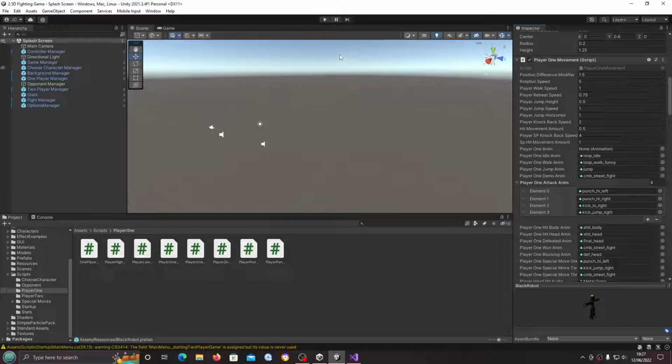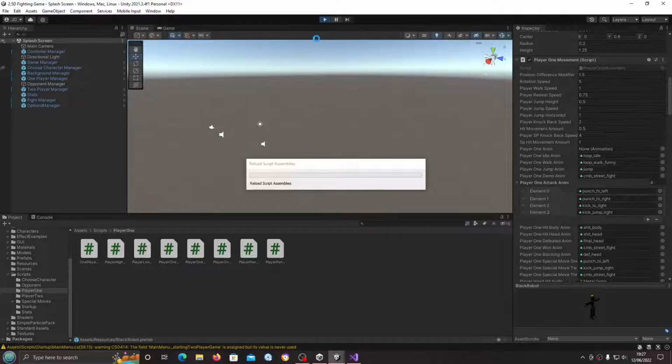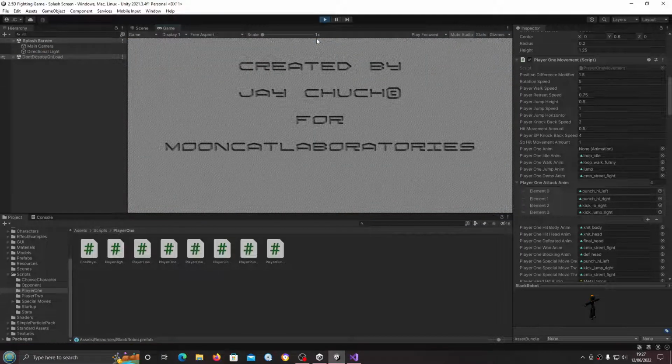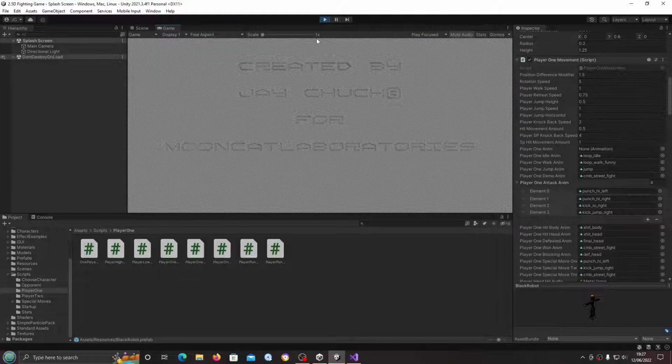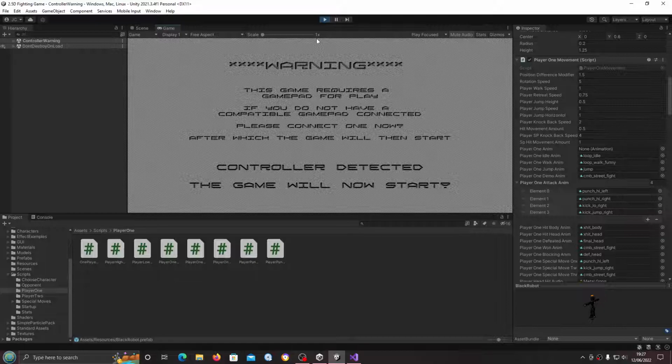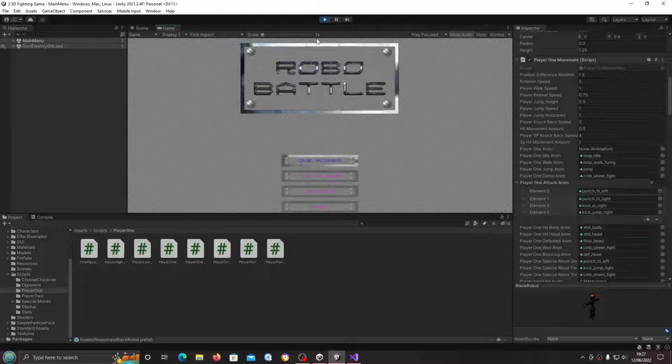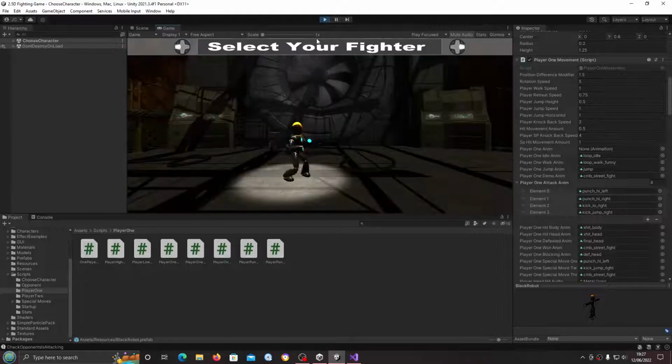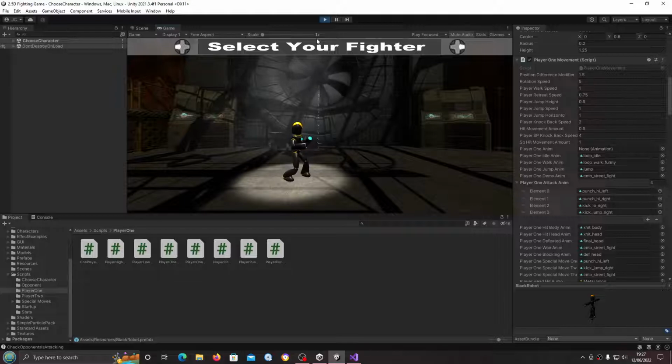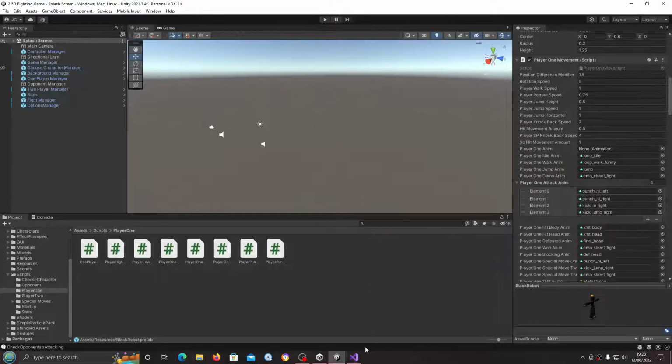So we'll hit play. It does mean we won't have to bother reassigning anything, and we're just going to come to the choose character screen. That's all we need to see if the demo animation is still going to work, which it does. So I'm going to stop that there.